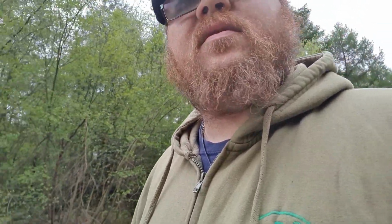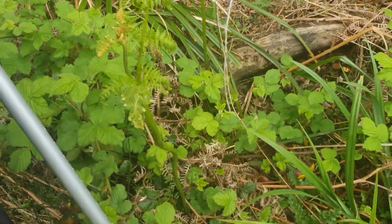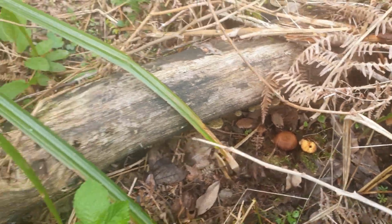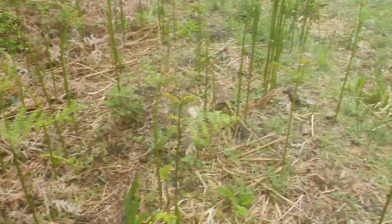Deborah's found something. What have you found, Deborah? Keep going. Nothing to see apart from your dad. There's nothing here. Move back a minute. Don't say it out loud. Move back. Right, one second. No one's taking a picture of my mushroom. Deborah, next time I find mushrooms, I'll clear it and I'll walk off. There's actually a few in there. There's some turkey tails. Daddy, no, you can't come to this spot now. Mummy's used that one now.